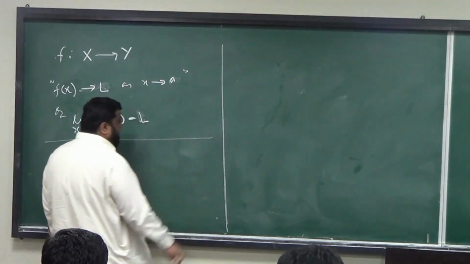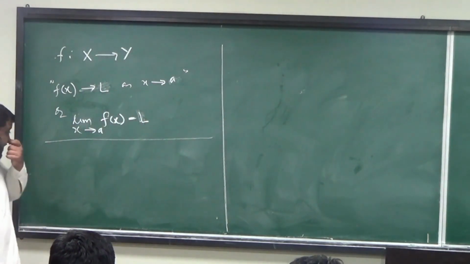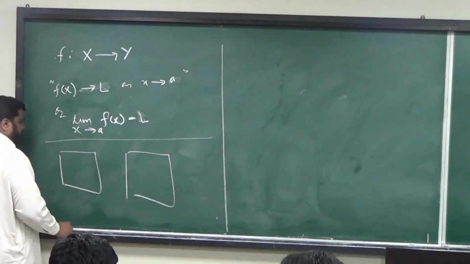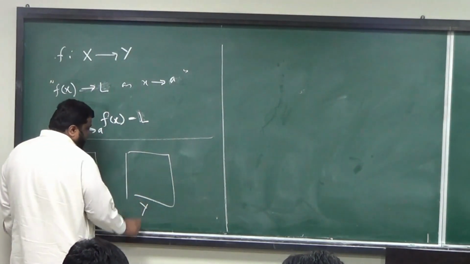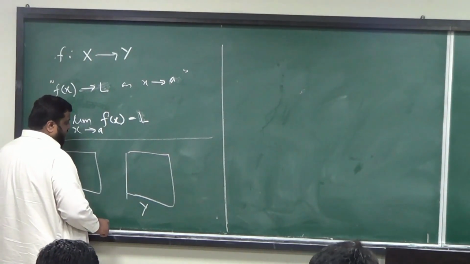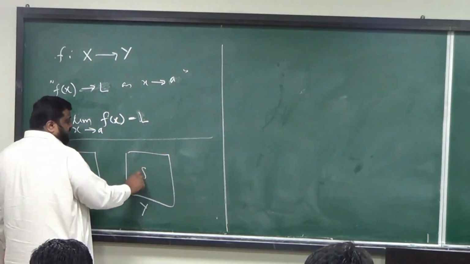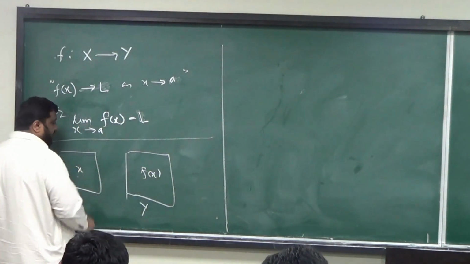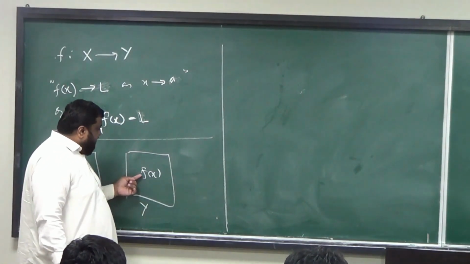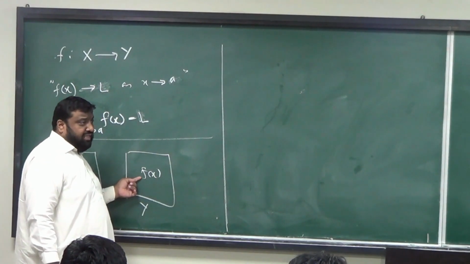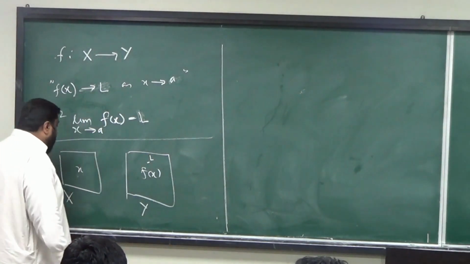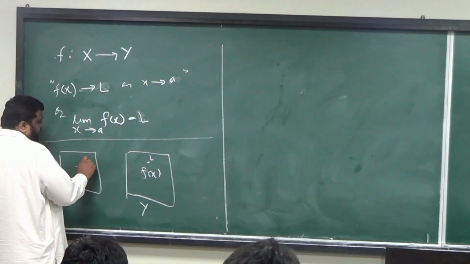So give me a guess, how should we define it? Pictorially, if you like to see, imagine I have two spaces, so that's a space X and that's a space Y, and I would like to define it. What is the meaning? If I take x here, and x is going to go between here, what is the meaning of that? This value f of x is getting closer to a point, for example L, as x is getting closer to a point A.